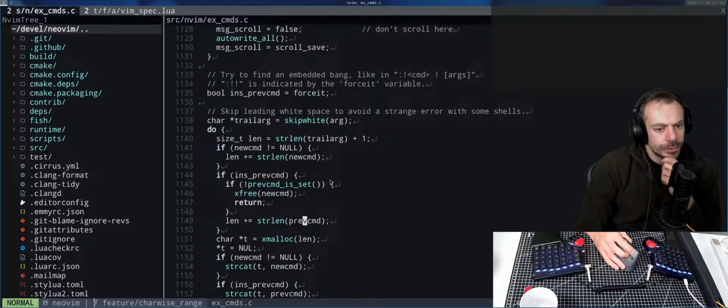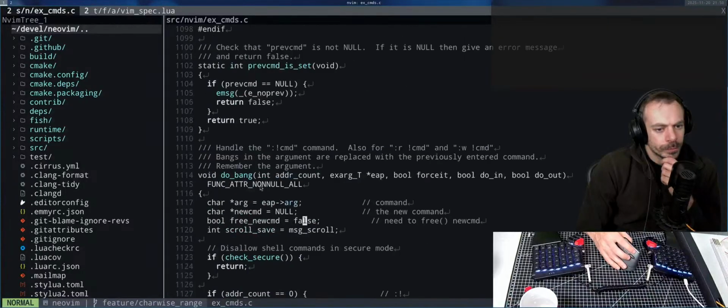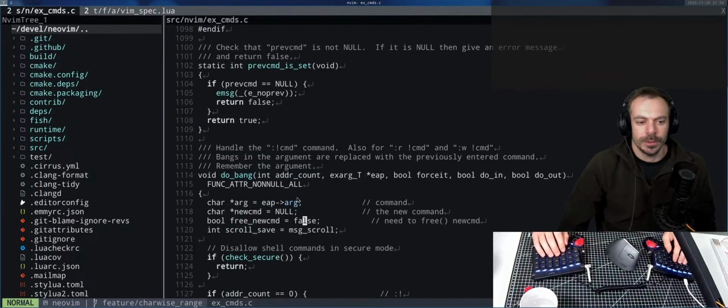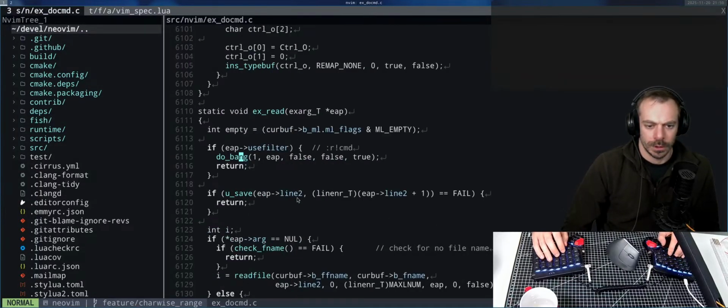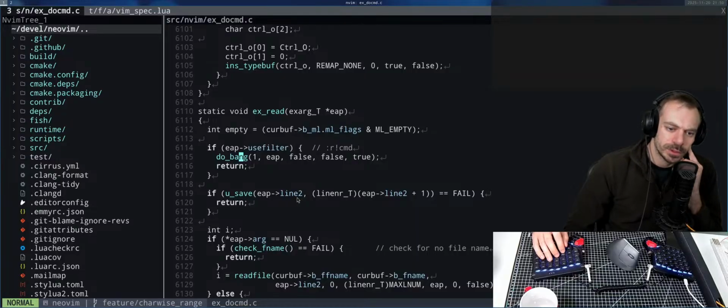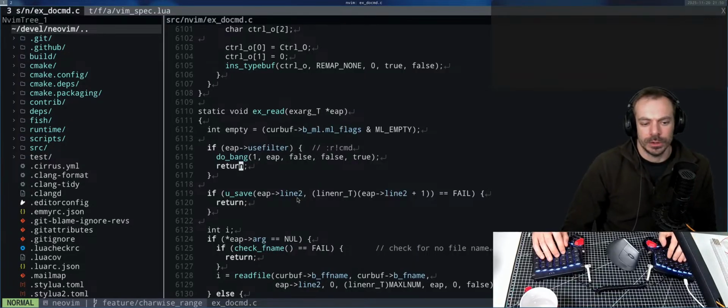We could just set the breakpoint and see. I want to see what's actually inside heap here. So let's put the breakpoint here.